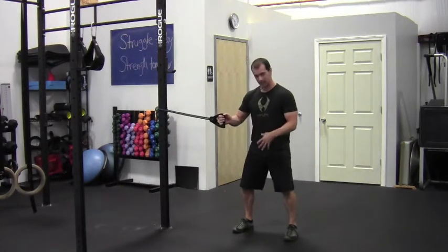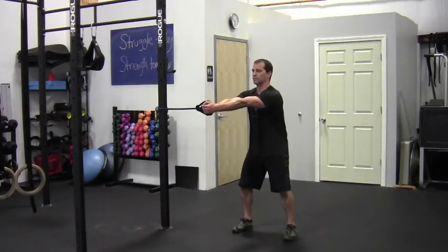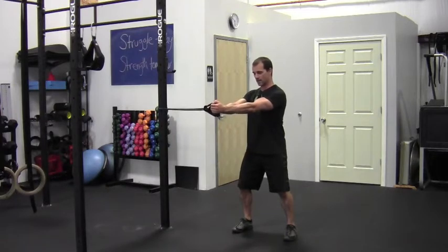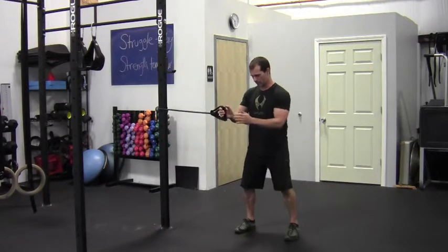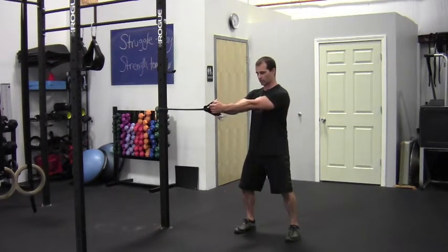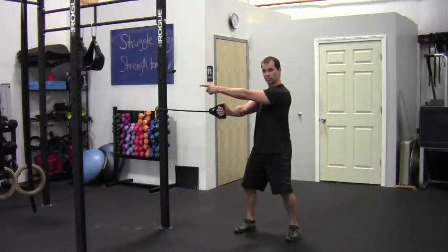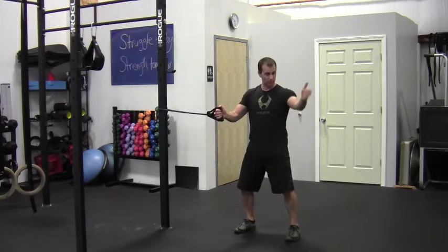So, again, the stance, we're going to be perpendicular to the anchor point. I want the arms extended. They don't have to be locked out where we lose that shoulder integrity. So shoulders are down and back. You can have a slight bend in the elbows, but the arms are relatively straight the whole time, okay? And what I mean by turning from the shoulders and abs is this. So you can see at the beginning of the movement, my shoulders are pointed that way, and at the end, they're going to be pointed this way.